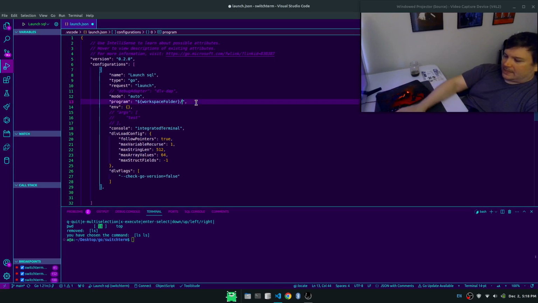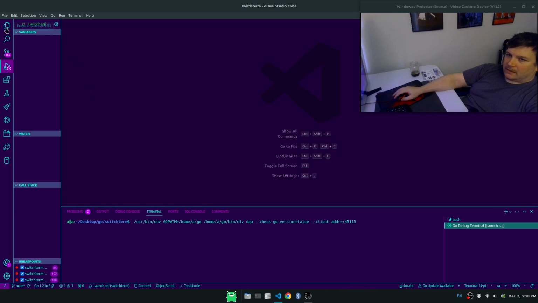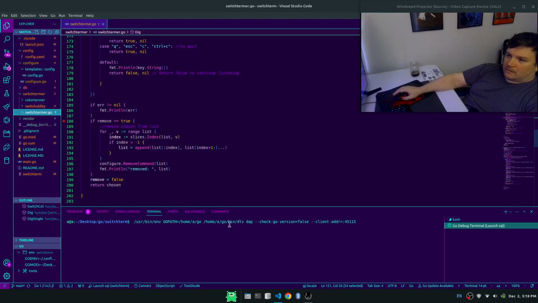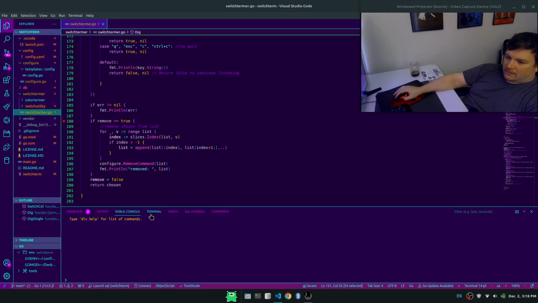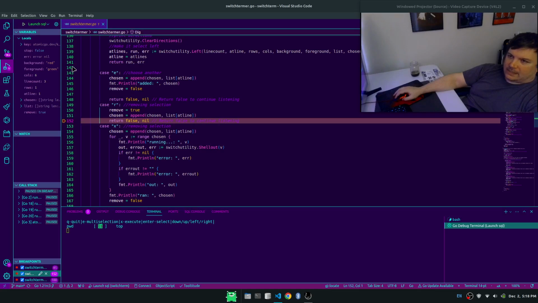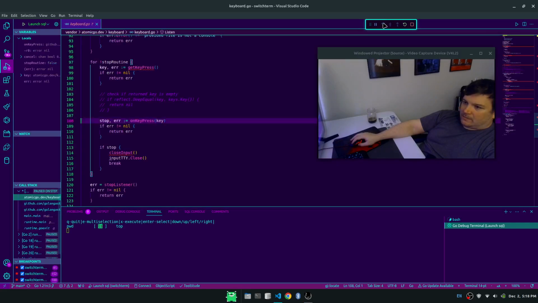Oh, that's right. Okay, let me get rid of that. And so we'll run it in the terminal, allow you to do whatever it is you need to do, and then when you hit whatever it is, it'll breakpoint it at that spot.